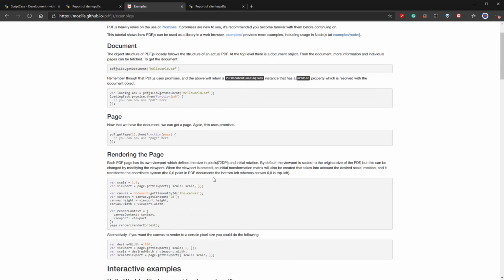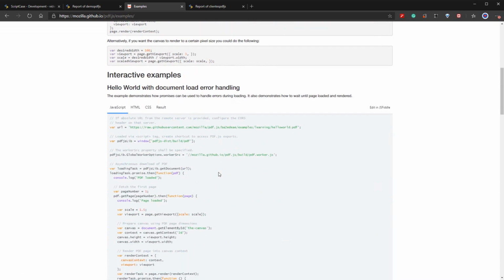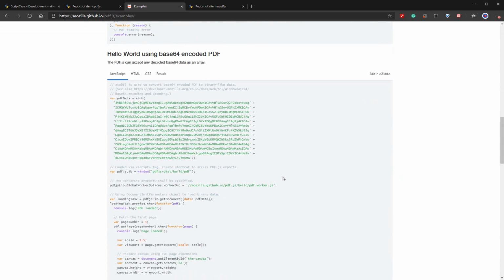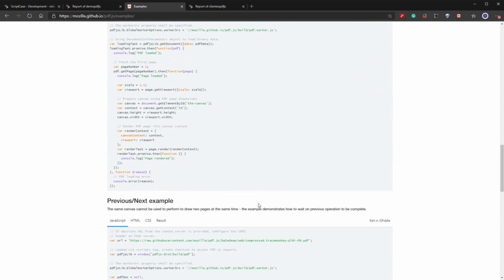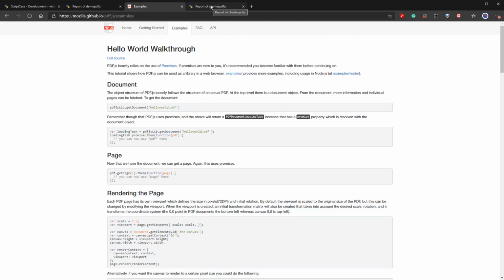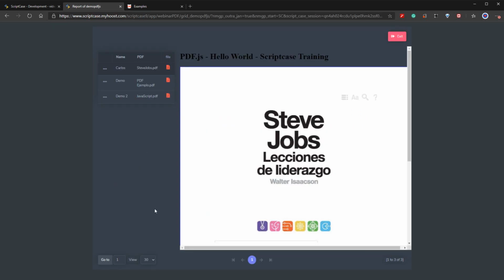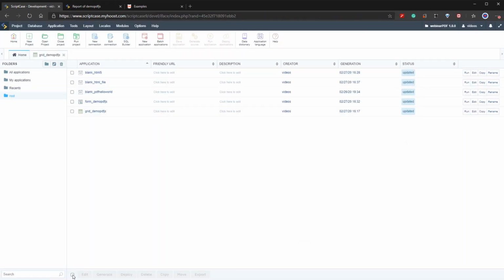Now we will be copying most of the code here from the examples to be used within the project, and we will apply them there also, so you can see how this is going to work within Scriptcase. At the end of the day, we should end up with something like this, and we may add a few other features to it. For instance, add the upload option to upload PDFs and add them to a project and make it into a fully working project. So let me go ahead and first of all delete the files that I have here at the moment.